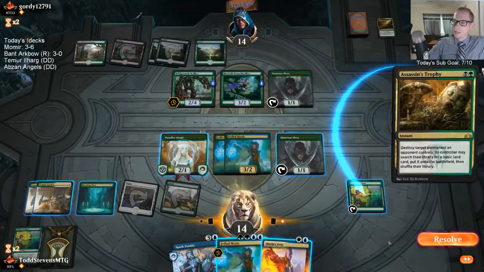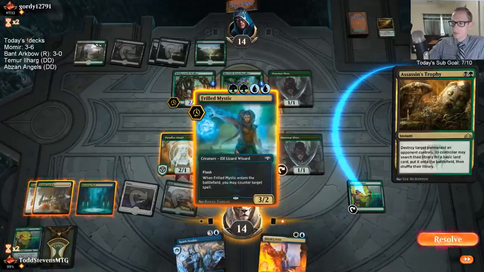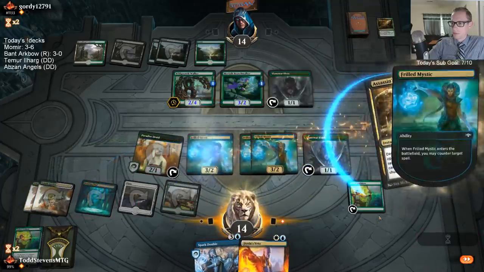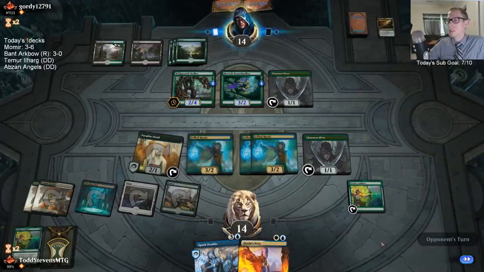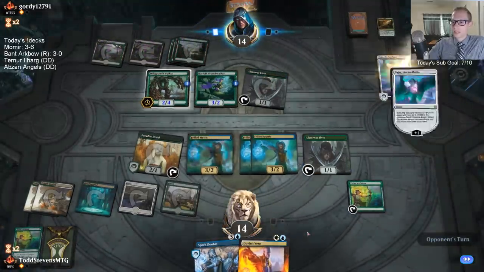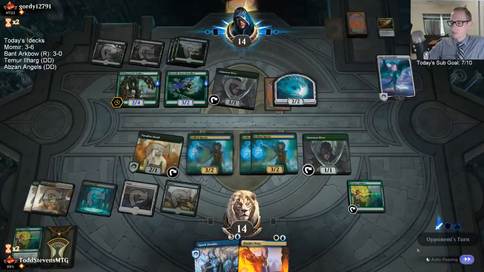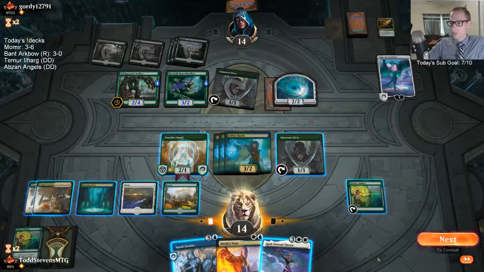Gross. Please don't have Ugin now. Come on. I know, more than that's really rough. In a thousand lives, the fabric of the multiverse obeys me. That was really, really unfortunate.